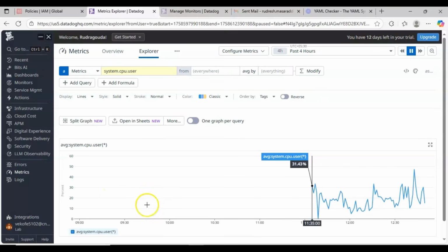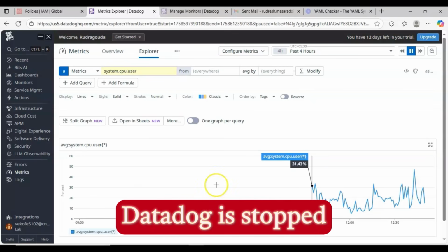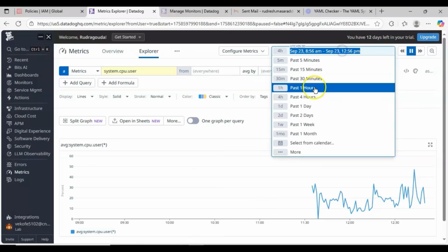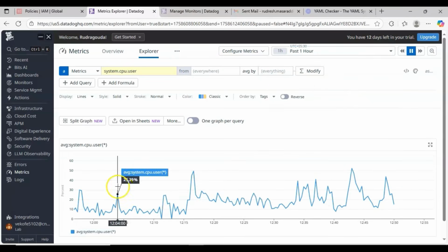Here you are not able to see any data because at that particular time our laptop was shut down, because I am using the Datadog Agent on my laptop. Since I had not yet turned it on, it is completely empty. Just 1 hour before I turned on my laptop, and you are able to see the data at that time period. Then if you want to add any extra query here, they have provided add query. Along with this CPU user, if you want to add one more query, you can do it here. I will show you that part also within 2 to 3 minutes.